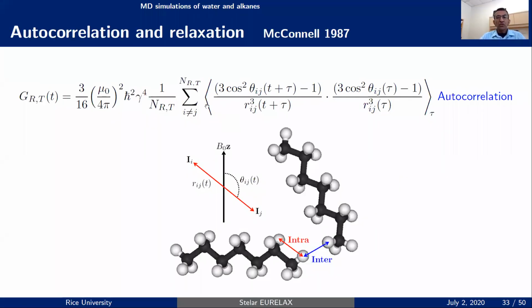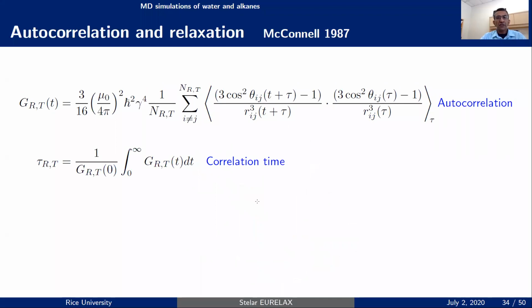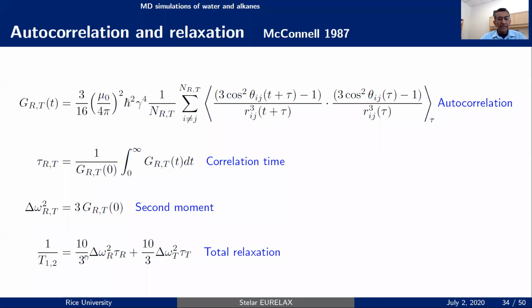Next slide. As I just mentioned, we have the intramolecular and the intermolecular, and that is our equation on top for our autocorrelation function. Theta ij is the angle that we have the record of as a function of time, and rij is the vector between the 2 protons, and we also have a record of that. Using this information, we can pretty much extract all the properties that are of interest. We can get the correlation time, and we can get the second moment. And from the second moment, we can directly get the T1, T2 values without recourse to any adjustable parameters.